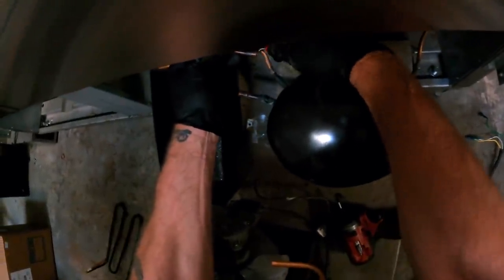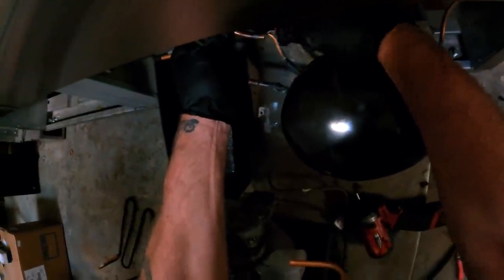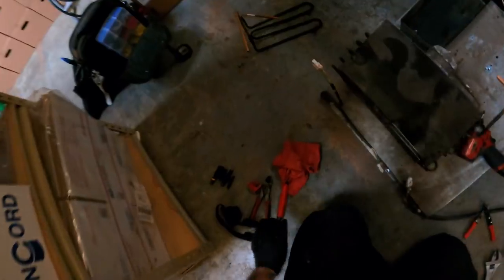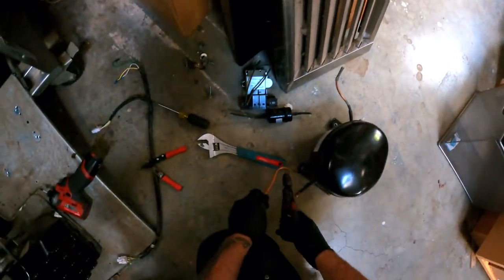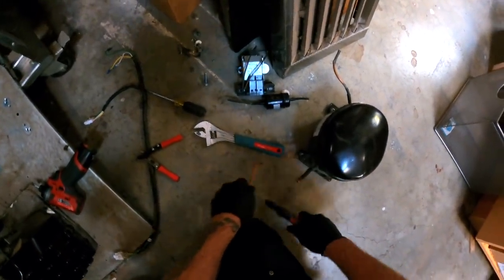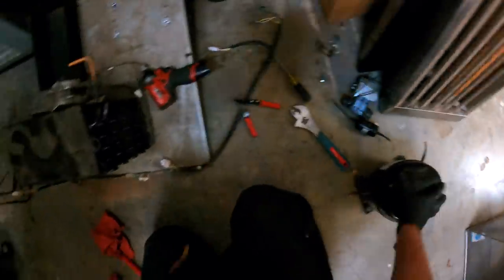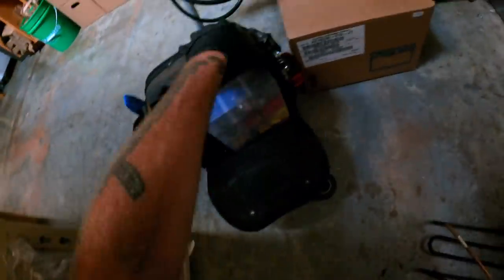That's coming back. And we'll also go back with this one. This guy's toast. Go ahead and cut him back. And I'll get him sealed up for the Exxon Valdez when we get the torch in here.